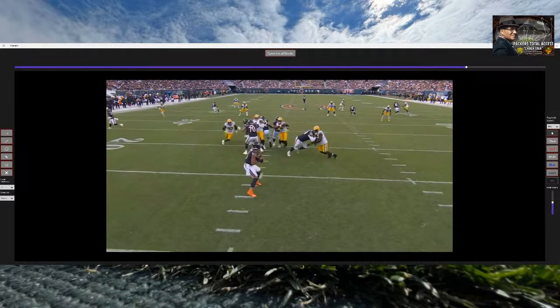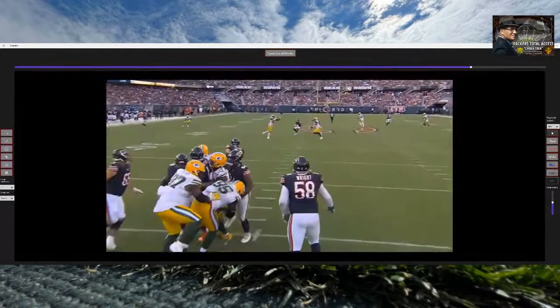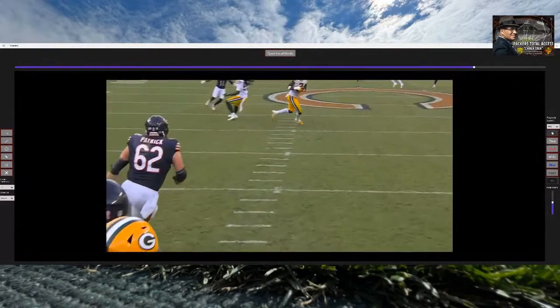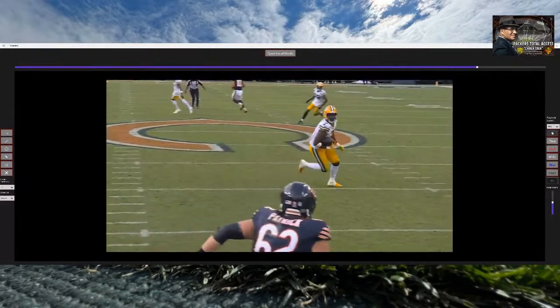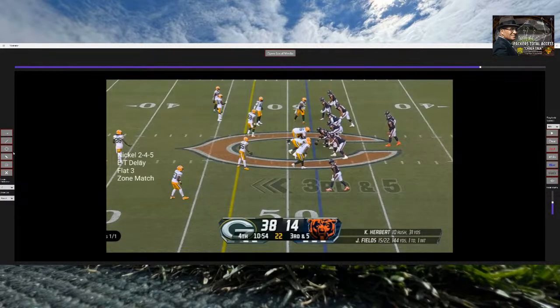Watch this when he comes back. Quay's going to hop back over in that window. And that's how it happened. Quay Walker looking like a beast, y'all. God, I hope he's healthy. I'm telling you, he looks like he's going to take the next step this year. It's pretty exciting stuff. All right.